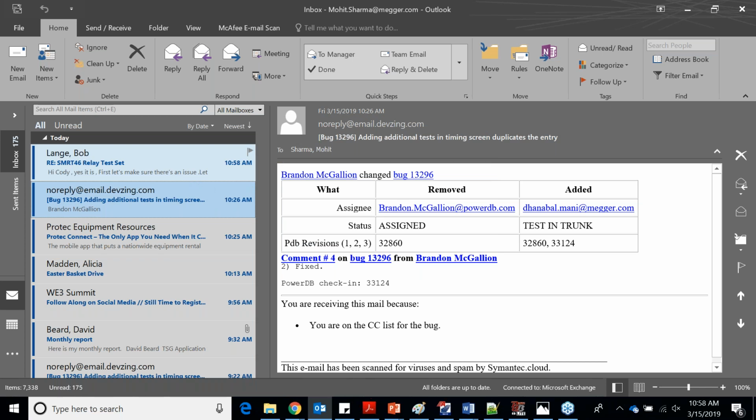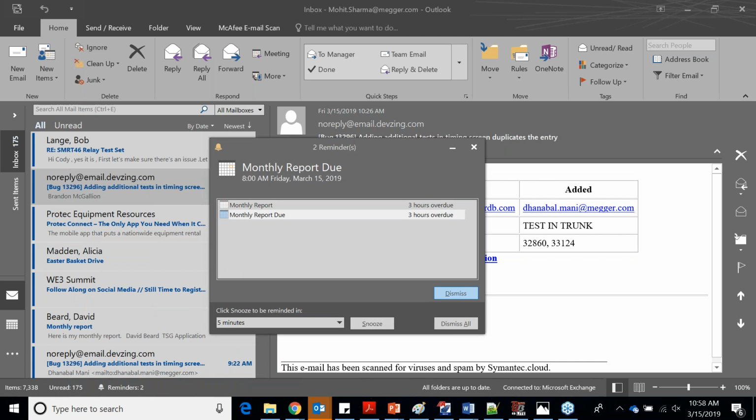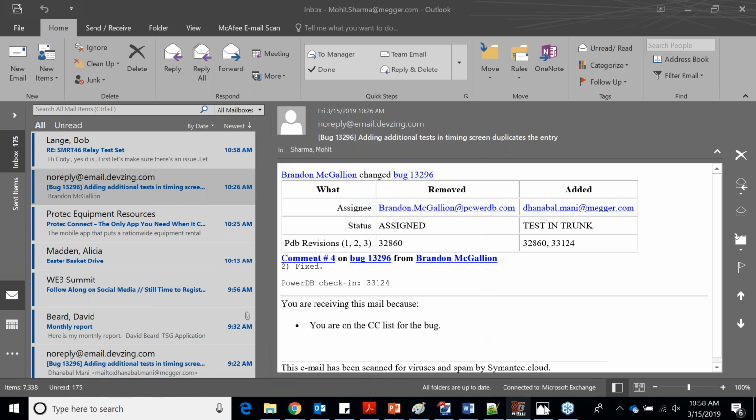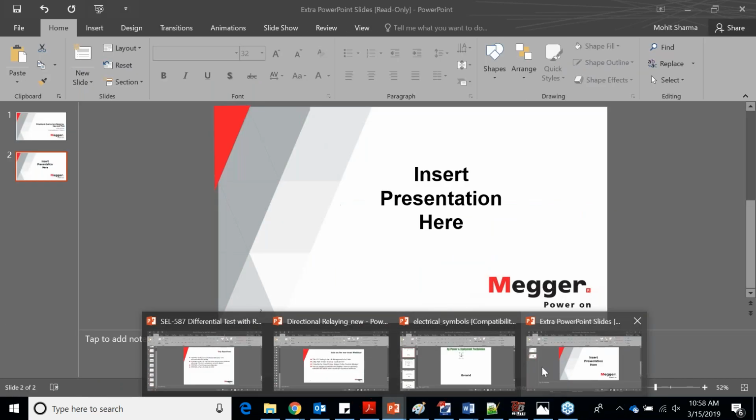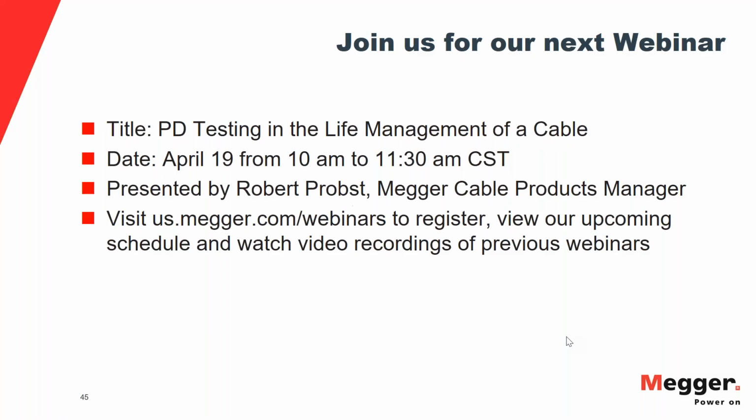Hey, this is Dhanapal here. For this question, the answer is yes. We can have a directional element with 67N with zero sequence current. Probably we may need the zero sequence voltage measurement circuit in the NGR circuit. On the generator grounding side, or anywhere you've got high resistance grounding, you might need to have a zero sequence voltage measurement option. Then if you have that, you can implement the 67N element for this kind of application.